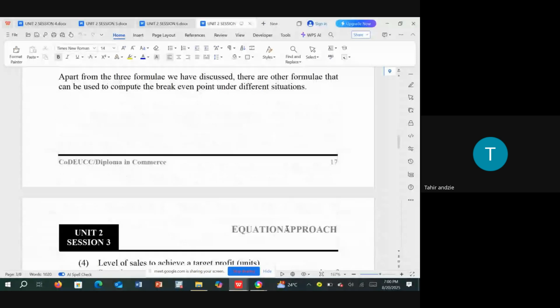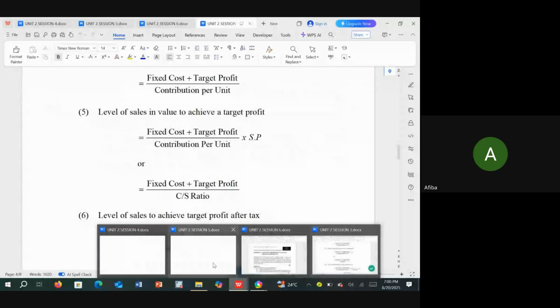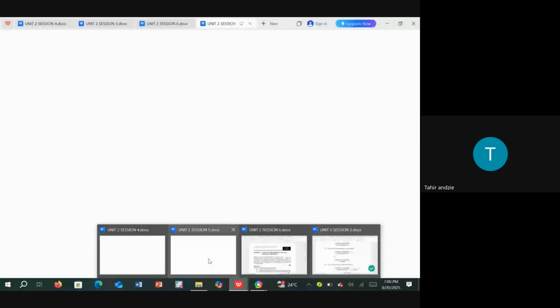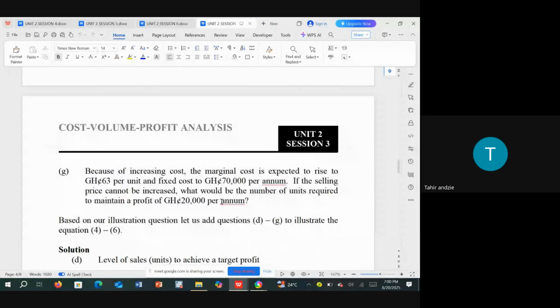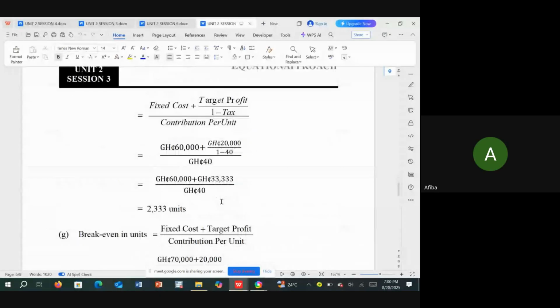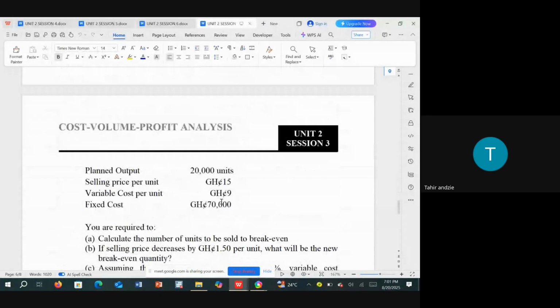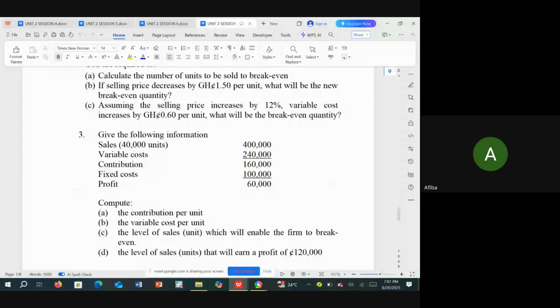So we are going to look at section 4 of unit 2. Yes, please, sir, the examples, the question examples in the slides? The question number 3 in the book. Oh, this is the book, not a slide. Okay, the book, self-assessment question 3. Let me go there. Have you seen it? Yes, sir.